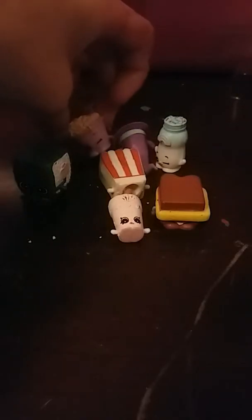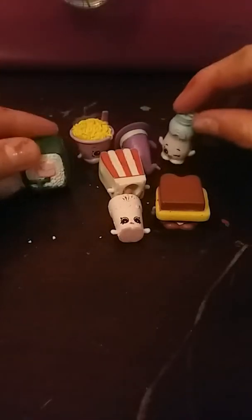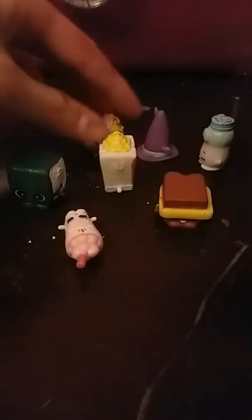Look at how cute and tiny they are. I really didn't have that big of a connection with Shopkins, but after this, they are just so cute and tiny, and they are good for little figurines or for putting on your pencil or anything. They are just so cute. I just fell in love with them.